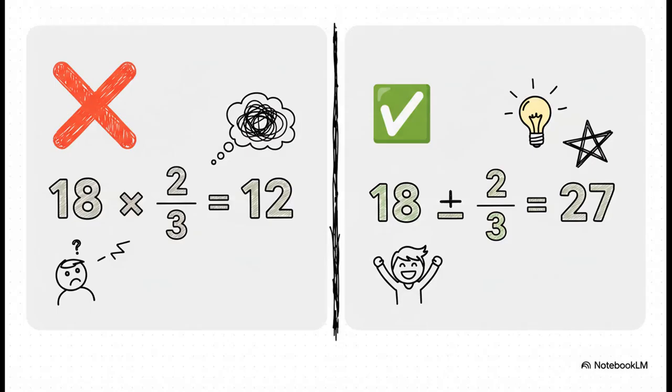Okay, so here's the #1 mistake we see with that baking soda problem. It's so common. Students see the numbers 18 and 2/3, and their brain just defaults to multiplication. They get 12. They see that phrase 2/3 of a box, and they think multiply, but they're totally missing what the question is really asking. They need to be dividing the total supply, 18, into these smaller groups of 2/3, and when you do that, you get the right answer, 27.